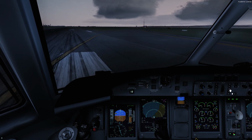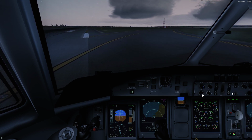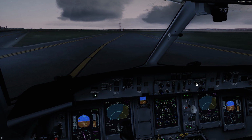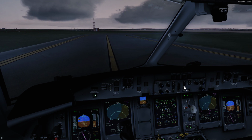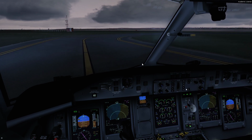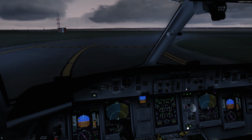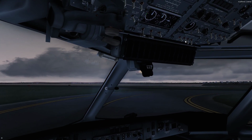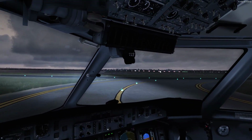Right, yaw damper off. We can get rid of the approach. I think, maybe not. Get rid of the in and out source to FMS, both sides. Yeah, I don't have to get rid of that. Right. Flaps all the way up now. We can get rid of the hydraulics, but it's not on the checklist for now. So anti-collision lights can now go to red. Oh, all the lights are updated.